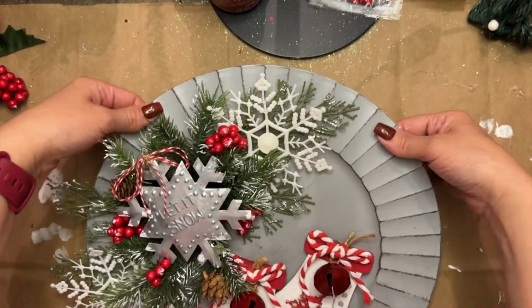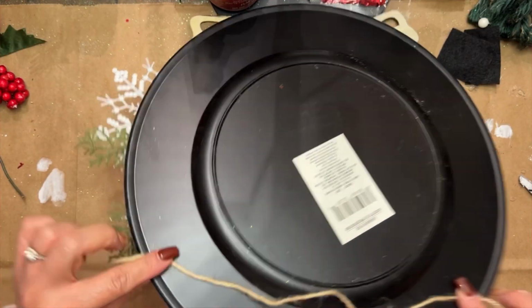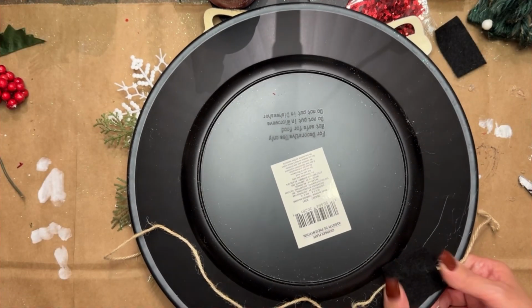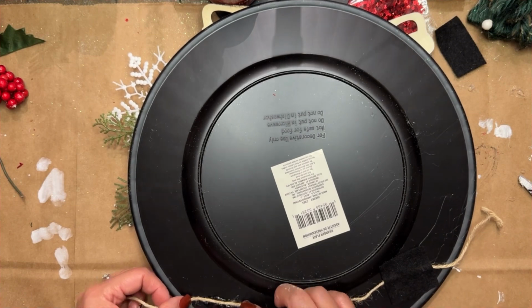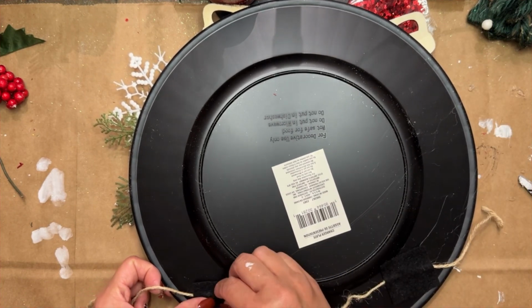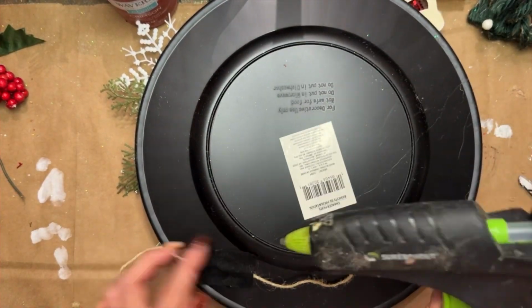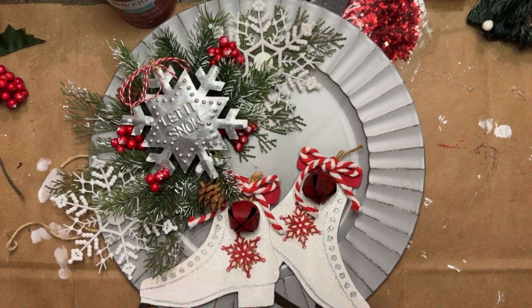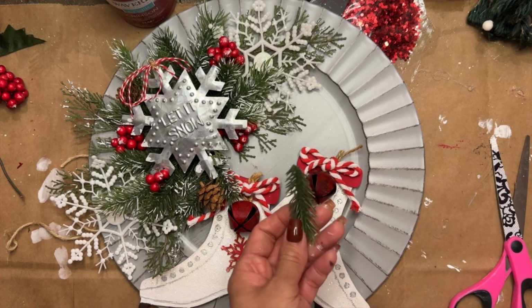Last but not least, I added a jute twine hanger to the back. Now, if you did not want to use this as a hanging piece, you can certainly leave this part out. You can just use an easel, like an art easel or picture easel, or even just prop this against a wall or something that can hold it up. But I always like to have the option of hanging things up. So I added that jute twine hanger using some hot glue, and then I used scrap pieces of felt to reinforce the parts where I added the hot glue. So that completes this DIY.